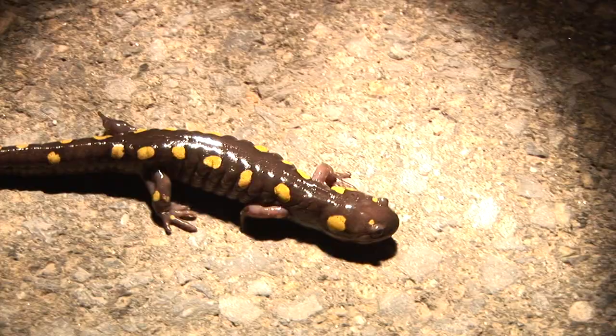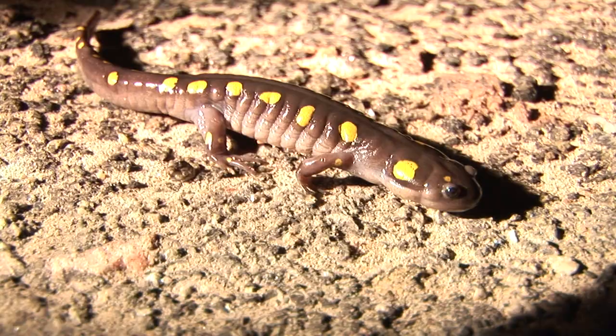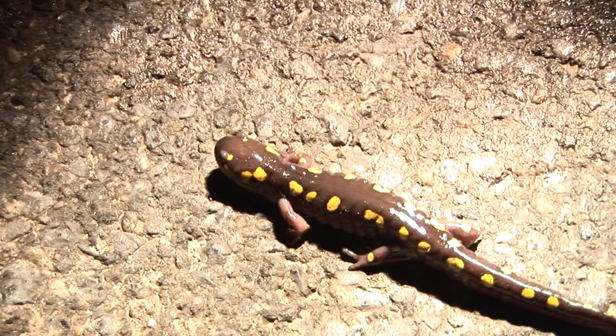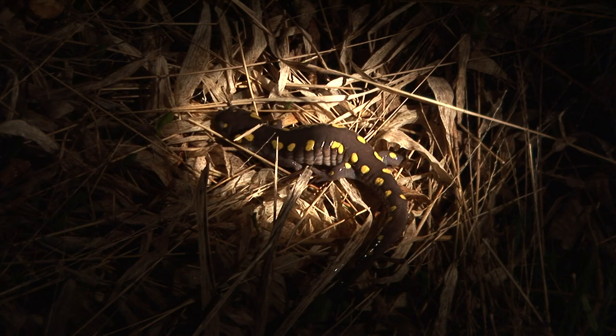For more than 30 years I've gone out with friends — some of them had to be dragged along the first time, but nobody needs to be dragged along a second time. We go out on nights at the end of winter, beginning of spring, when the snow melts and the ground thaws. These salamanders, in this ancient ritual which is probably a hundred million years old or longer, rise up out of the forest floor and migrate downhill to shallow ponds. Many of them are just pools of melted snow — not even ponds in the summertime at all. They meet each other there, they court, they mate, they lay eggs, and then march back into the woods and dive down into the soil. They live underground most of the year.